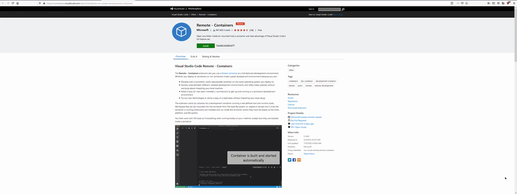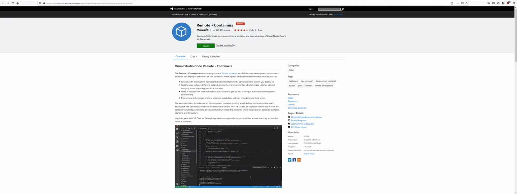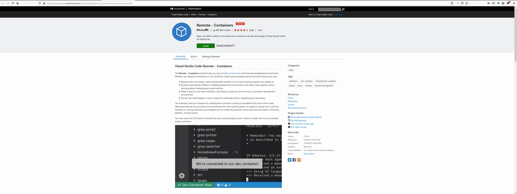After installing Docker, next you have to install an extension called Remote Containers. It's a VS Code extension. We are going to be doing all our static web apps development inside VS Code, and since we are going to be doing that inside a Docker container, we need to install this extension, and we'll be using dev containers to actually do our development.